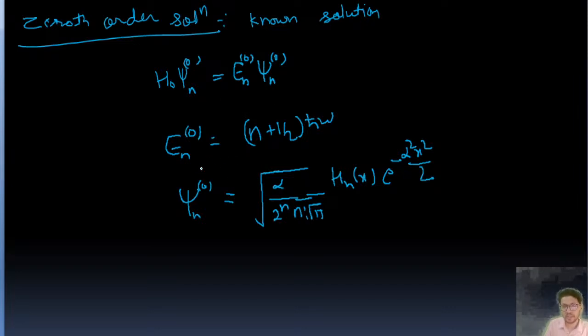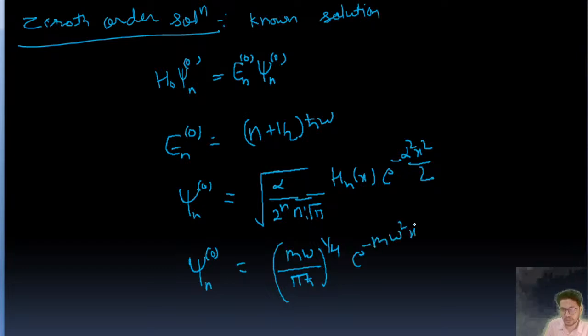So we know the energy of the system, the ground state energy of the system. Also we know the ground state wave function, right? Or if we calculate it, we put the value of alpha, right? This I have already explained in my previous lecture of simple harmonic oscillator. You can check it. So this psi n naught is going to be, I'm writing directly, m omega upon pi h cut to the power 1 by 4 e to the power minus m omega x square upon 2 h cut.